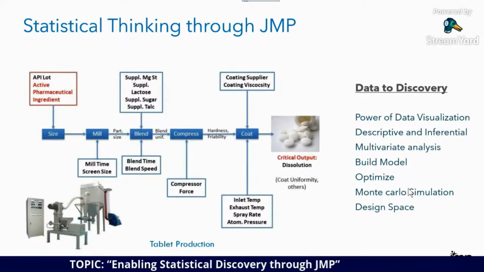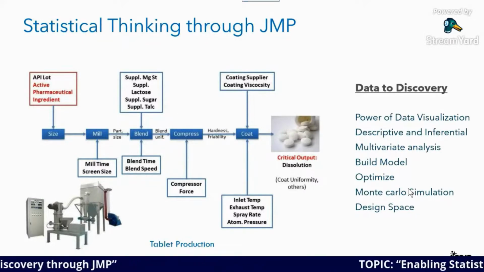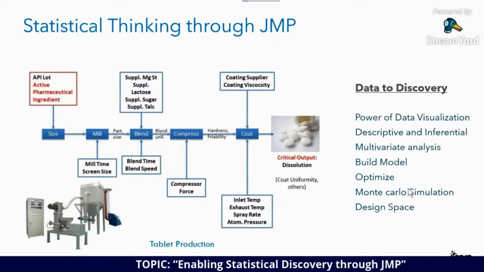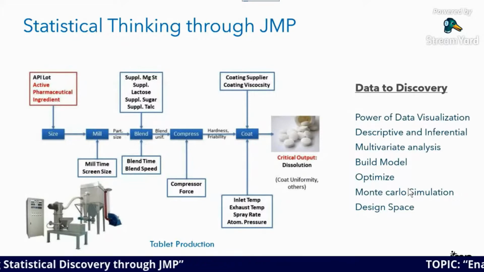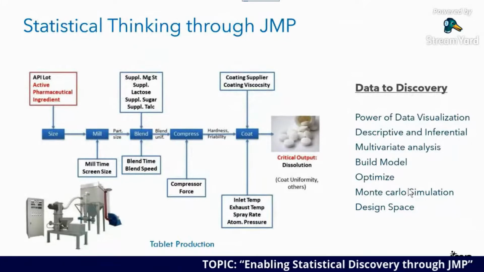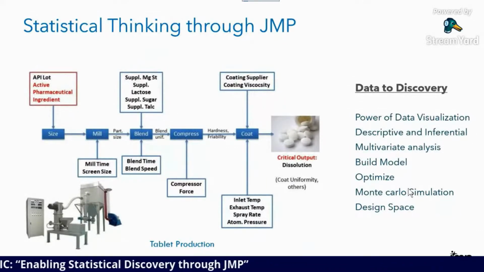I may not take you through all those things in detail, but given due respect to time, we'll try to cover as much as possible. We'll also run multi-color simulations, try to understand and explore design space, and if time permits, I'll also talk about DOE by taking a small mixture design experiment. So let me show that. This is the end of the PowerPoint presentation. Let me get back to JMP.